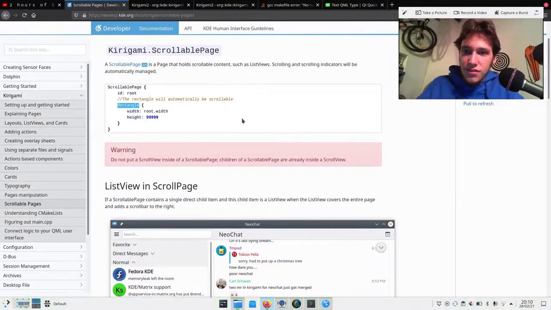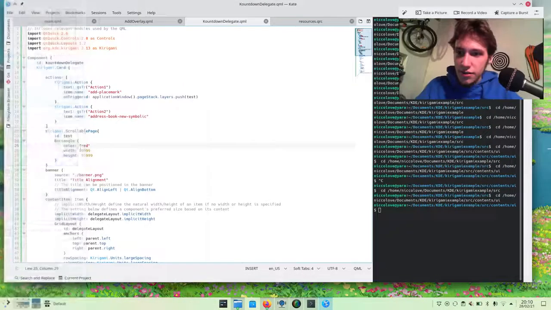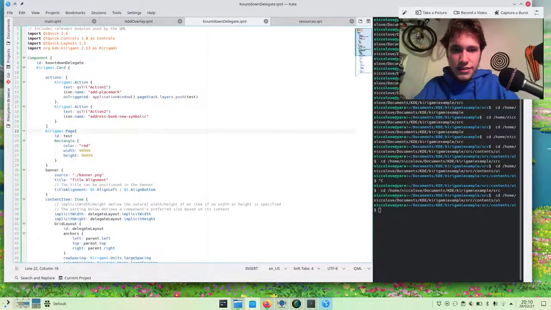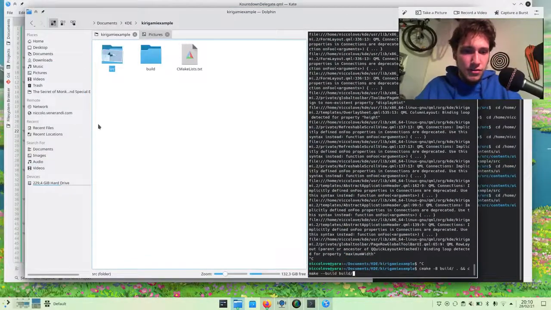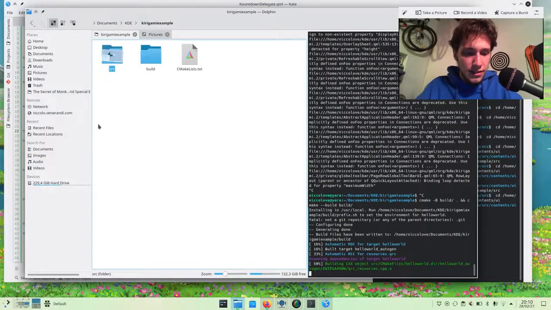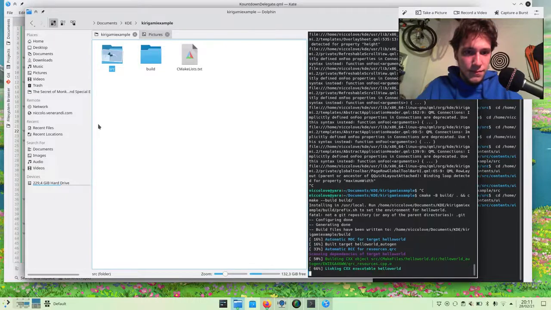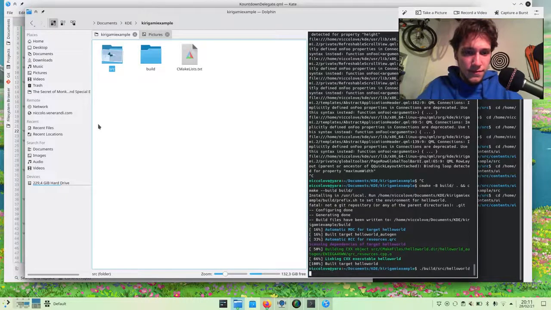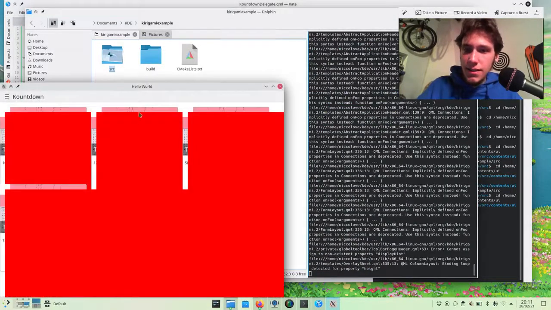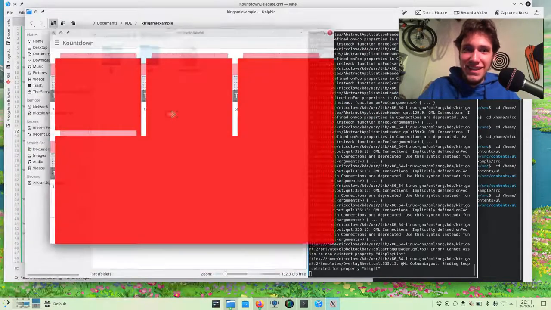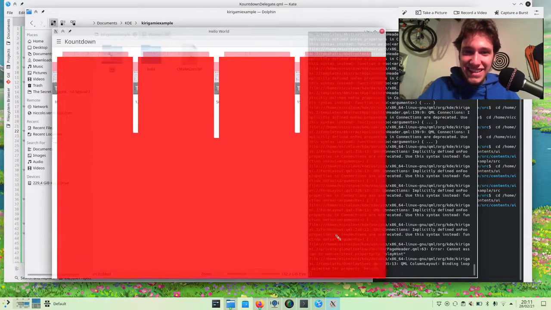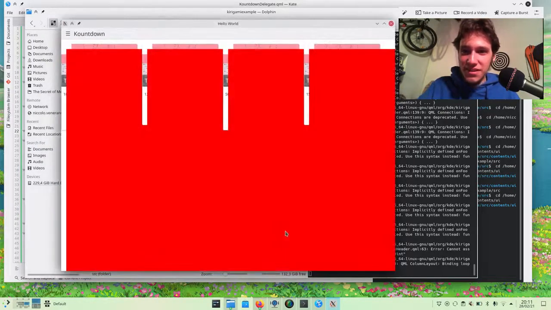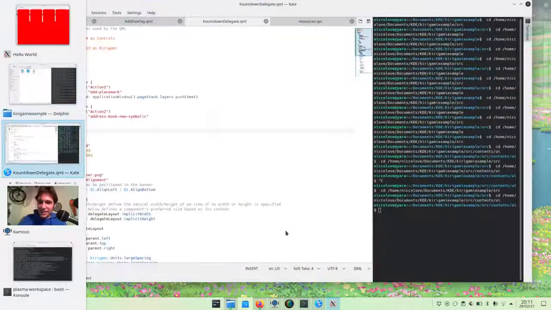If it was just a page, not a scrollable one, let's check out this combination as well. I did not want to see this. Okay.